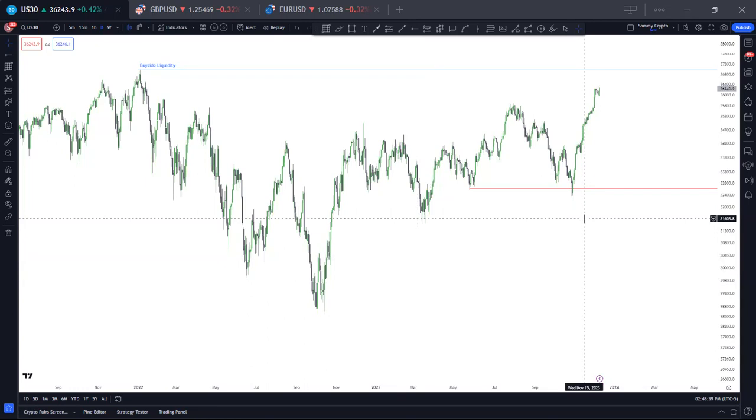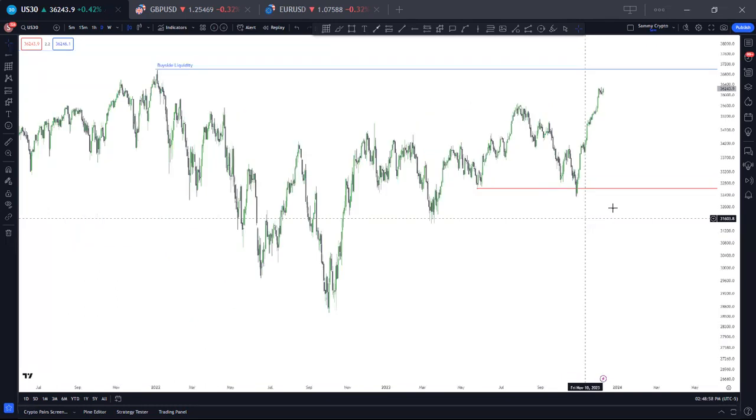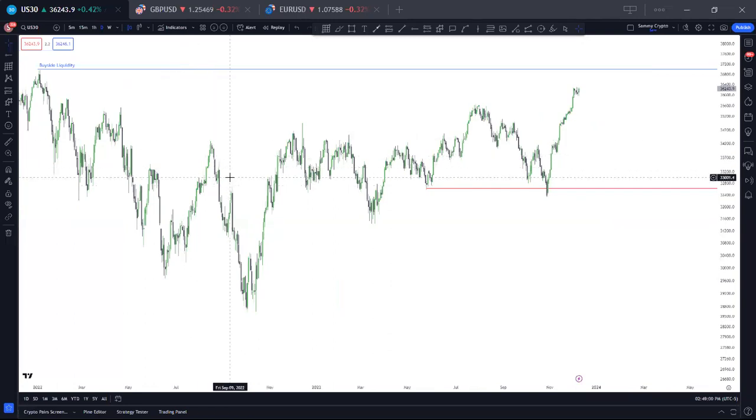Trust me, and this is exactly what I'm seeing for US 30. So US 30 is still bullish, if that's the statement you want me to say. Not a financial advice, but US 30 is still bullish. If you are looking to sell, then it should just be those intraday sells, where you are taking profit at the first or the next liquidity. No holding sells for long. But if it's buys, I think you know what to do with that, right?